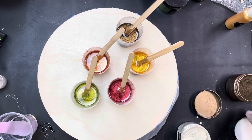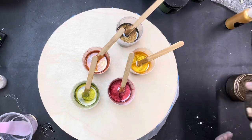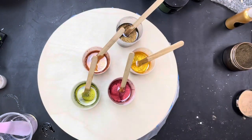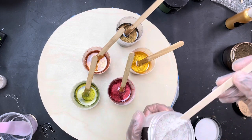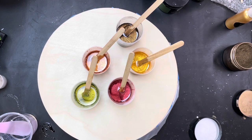Okay, this is what I'm gonna do. Since I already have that and I don't like wasting anything, I am going to add a little bit of the white pearl. Well, I got to refill that bottle. Just one second. Where's my white pearl? Oh, there it is. All right. So we won't be double dipping. See what I'm putting in? Because remember, we got a whole 8 ounce cup of resin.